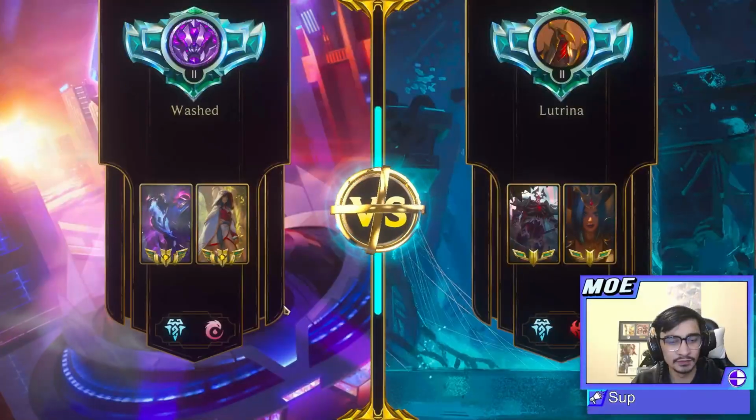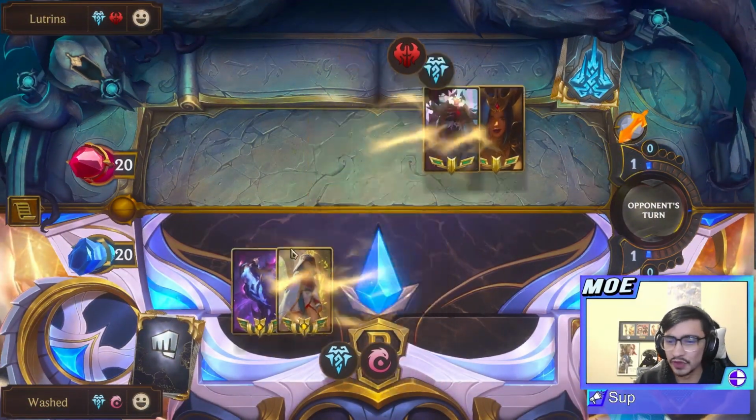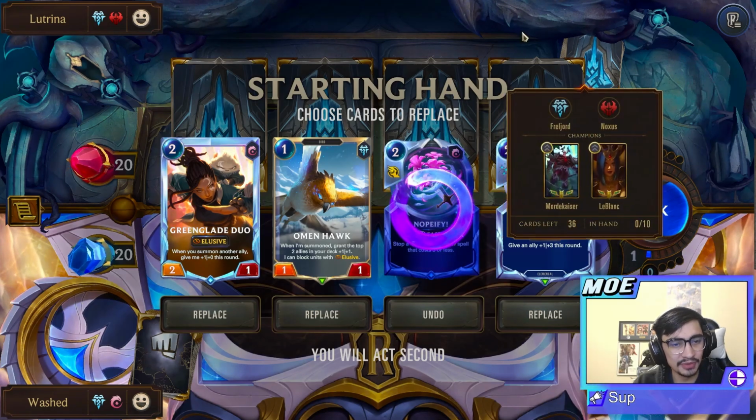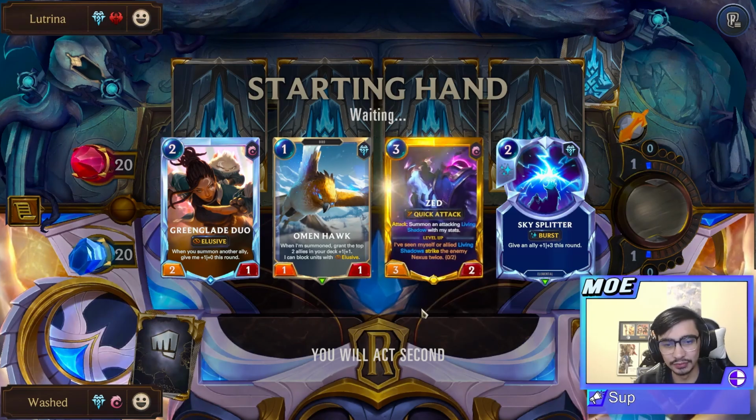Let's keep going. Alrighty. Also, I realized I said 2-1. I don't know why I said 2-1. It's 3-1. Okay, there's 3-1. But okay, cool. So this is Mordekaiser LeBlanc. Cool Mordekaiser skin. We can give it a Nopify. Nopify doesn't really do anything in this matchup. We'll kill the Sky Splitter so we can try and do some fancy schmancy stuff.